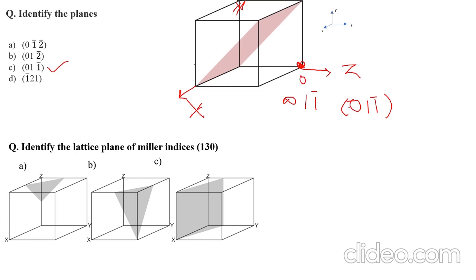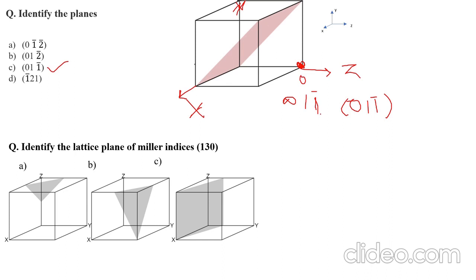Ma'am, I have a question. Yes. Can we have a family of planes with negative intercepts, that means having bars? Can you please repeat? Suppose I am creating a family of planes. In the videos I have seen only planes with positive intercepts. No, we have a negative intercept here. See, Z is negative here.